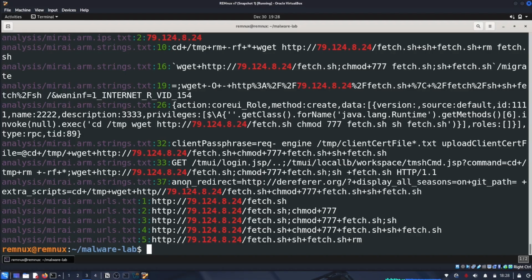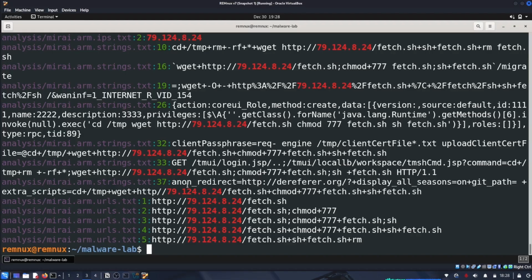So this proves it's not a random string; it appears consistently. It is used in multiple infection commands. It is linked to exploit payload execution, and it's likely a staging, update, or C2 distribution point.